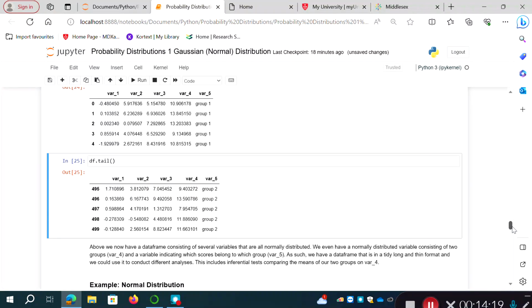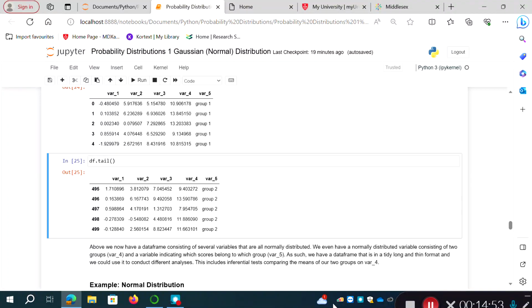So with a data frame like this, consisting of several variables that are normally distributed, and we've also got a normally distributed variable consisting of 2 groups, and a variable indicating which score belongs to which group, so variable 5, we've got a nice simulated data frame made of random data in a long and thin format, and we could use it to conduct different analyses.